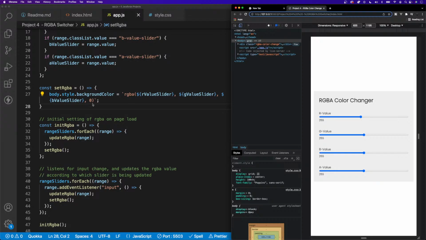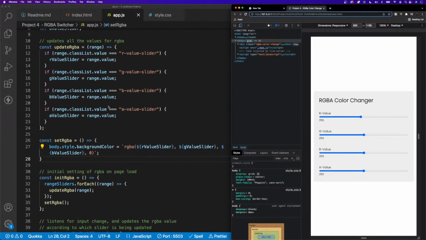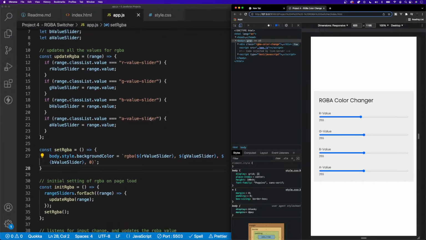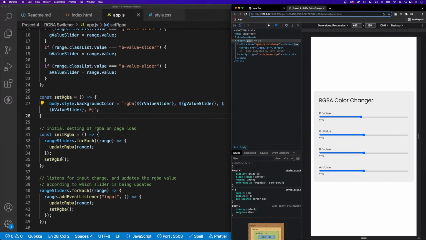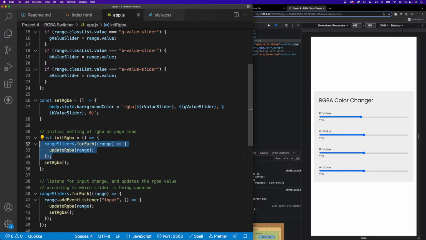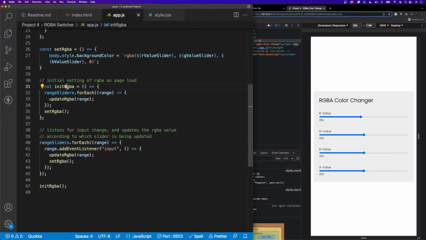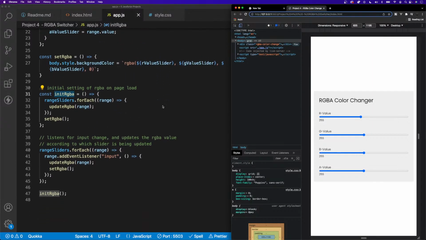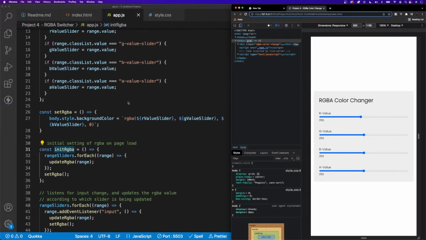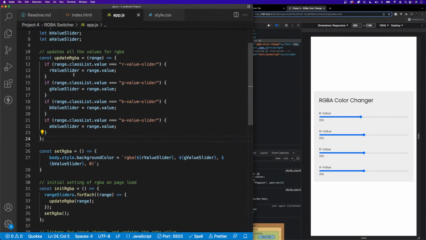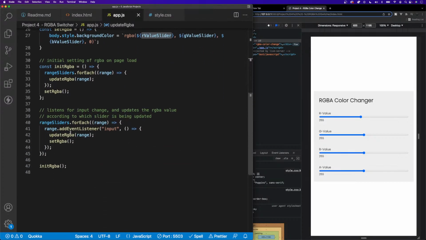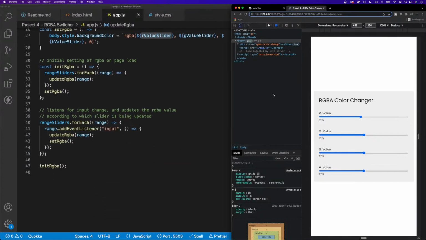It actually isn't working right now. Our G value slider, it should work though. I don't know if we messed something up here. Let's see. So we're gonna go through each of them. And init, we just must have messed something up. So let's take a look at what we did here. Yeah, should work in theory. I don't see why it's not.